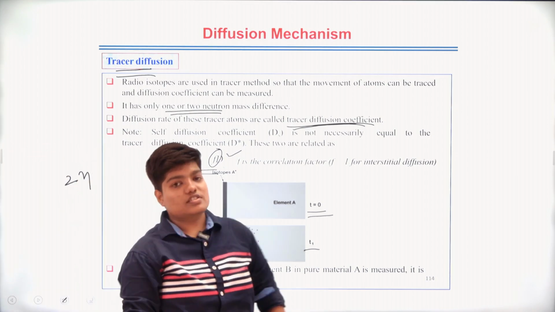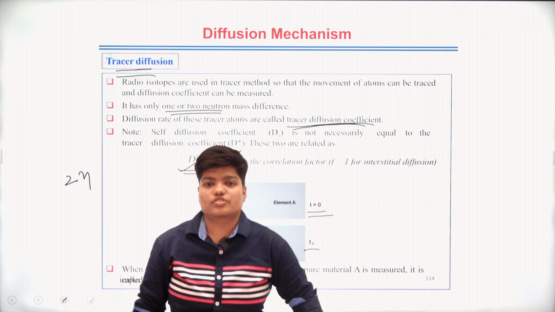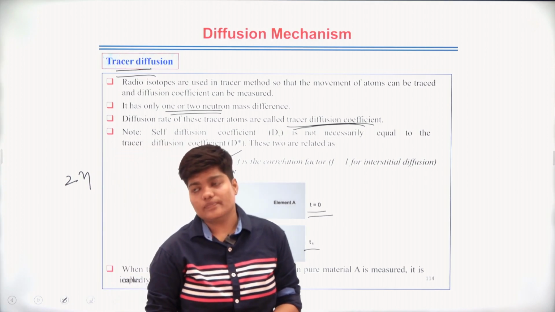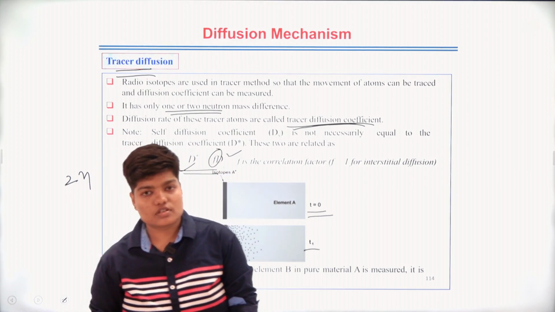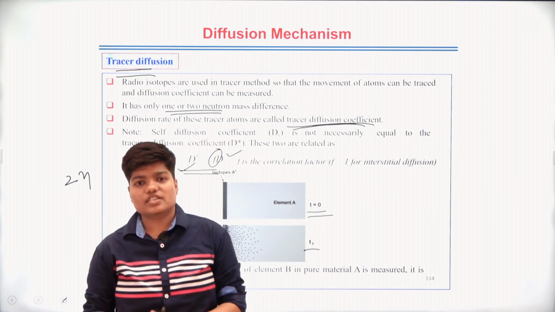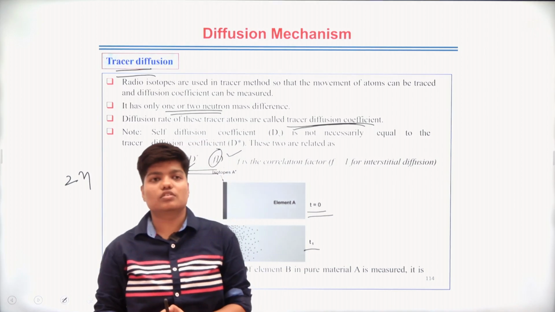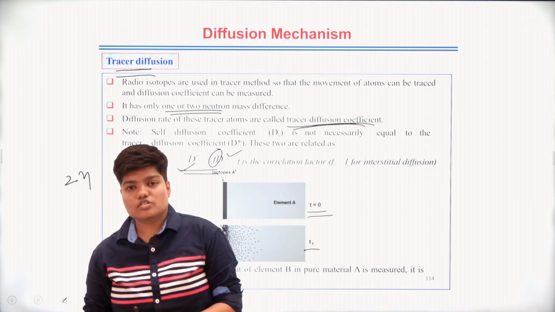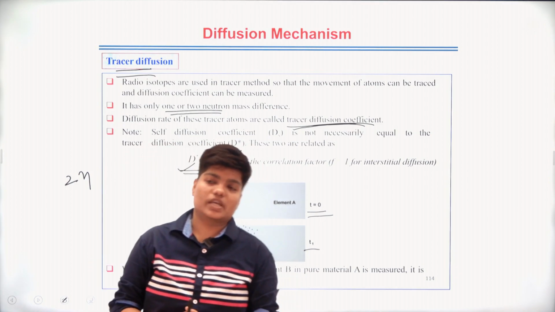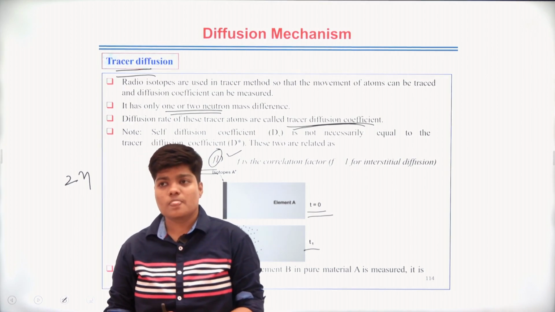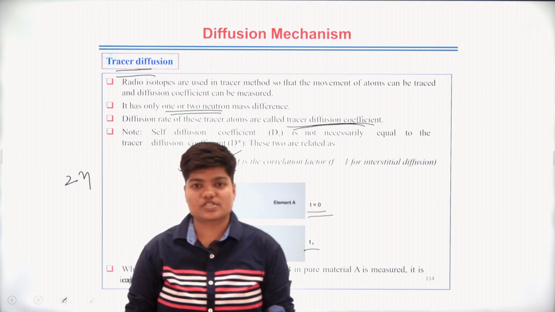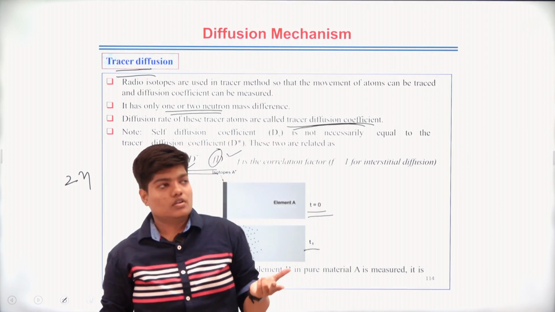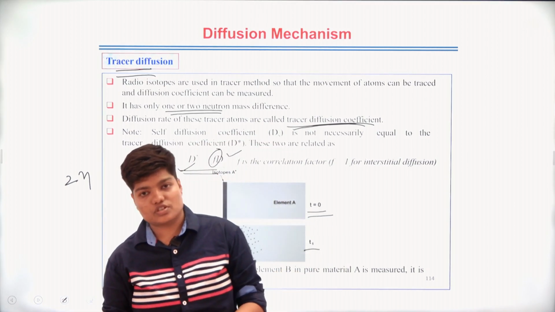So this is the end of this topic, what is diffusion and what is the diffusion mechanism. We have learned today that diffusion is randomness, like the property of flow of liquid, so that atoms or molecules move from one side to another. We also learned the different mechanisms: lattice diffusion mechanisms like vacancy, atom interchange and interstitial, and also surface diffusion and grain boundary diffusion.